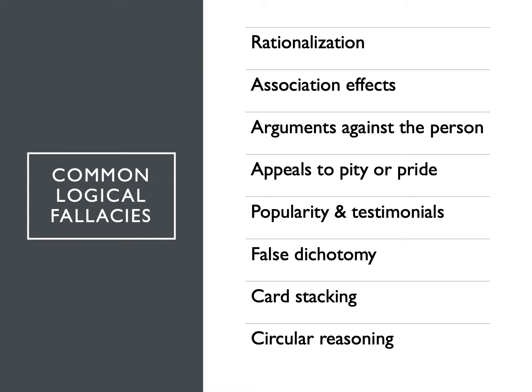Appeals to pity or pride. An example of appeals to pity is the Sarah McLachlan SPCA animal commercial that I'm sure many of you have seen. The idea is help is needed, there's an underdog or somebody who needs our help, and because we feel sorry for these people, we should jump to action. Appeals to pride use praise or flattery to help motivate somebody towards a certain conclusion or behavior.